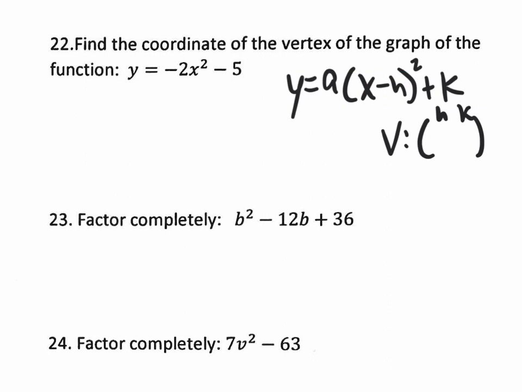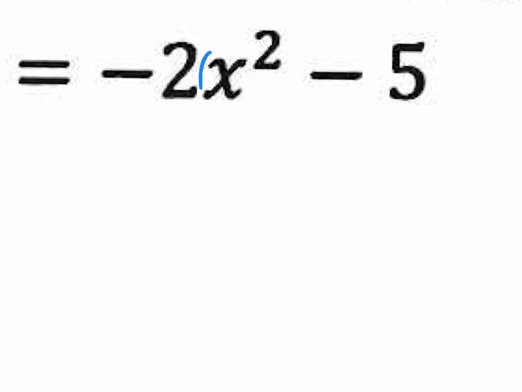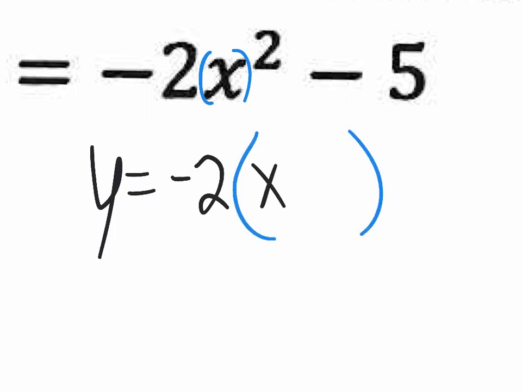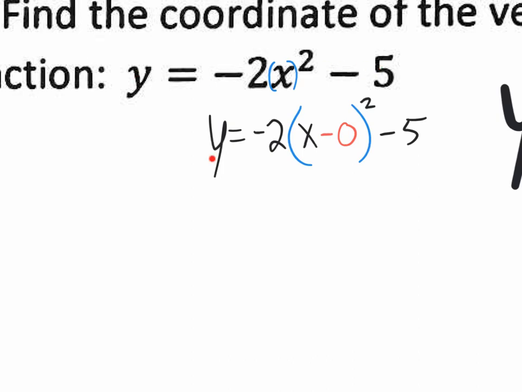However, we don't see parentheses here, so let's put parentheses around that single x. If you put parentheses right around that single x right there, you will have your vertex form equation y equals negative 2 parenthesis x minus h. You don't have a minus h, which would mean minus 0, and it is squared plus k, which happens to be the minus 5. Is everybody with me? So does everybody understand how I changed this to look like this? Yes, I put parentheses around the x. There is no h, so it's just minus 0.